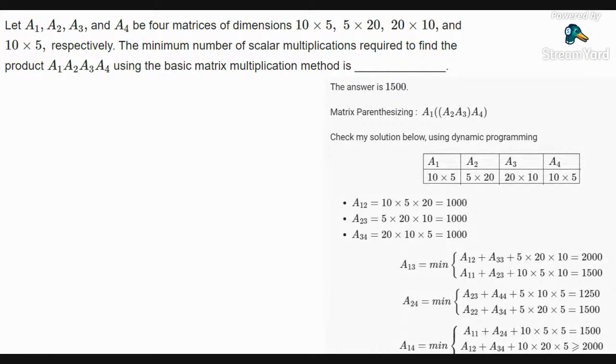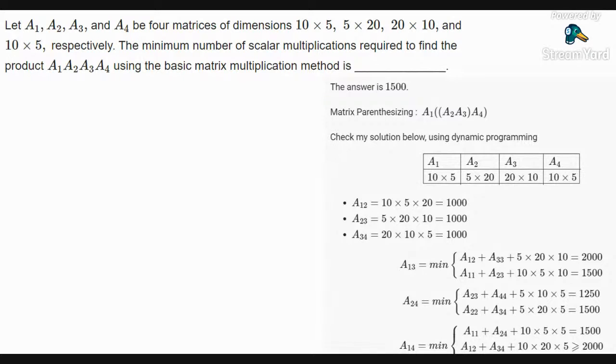After that, the difference gets increased, and the number of subproblems gets reduced. Here the difference is 1, and the total number of subproblems in this first phase is 3. After that, the difference increases. In this, we can compute A13 and A24, where the difference between i and j is 2. We apply the characteristic equation and compute this. We take the minimum of 2000 and 1500, and for whichever is minimum, it is stored in some variable k. Similarly, we can compute A24 and store the minimum of those.